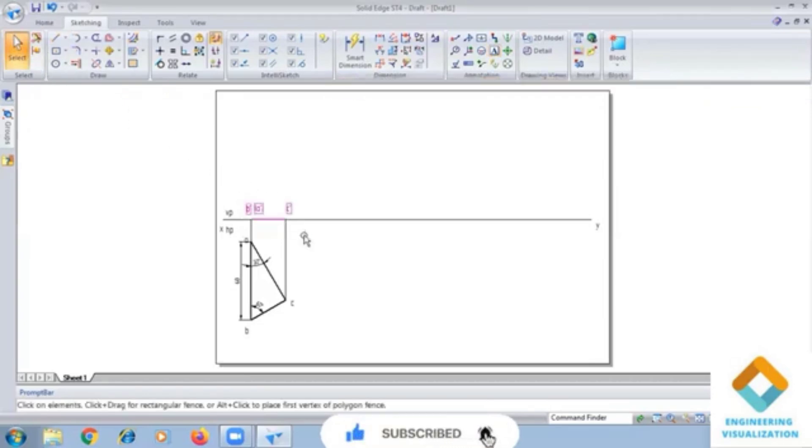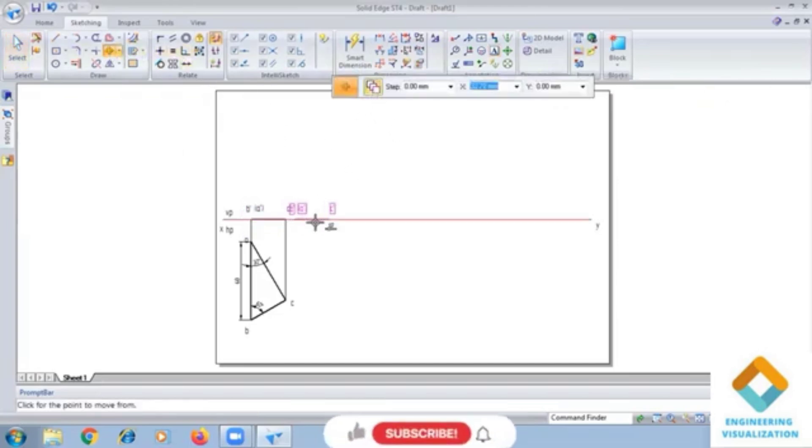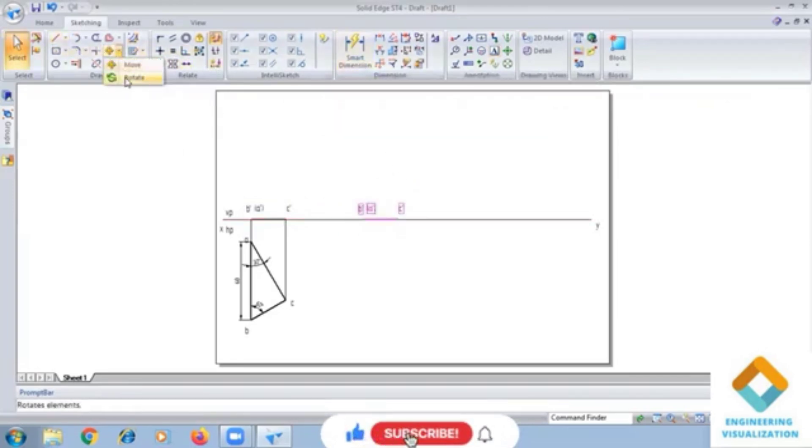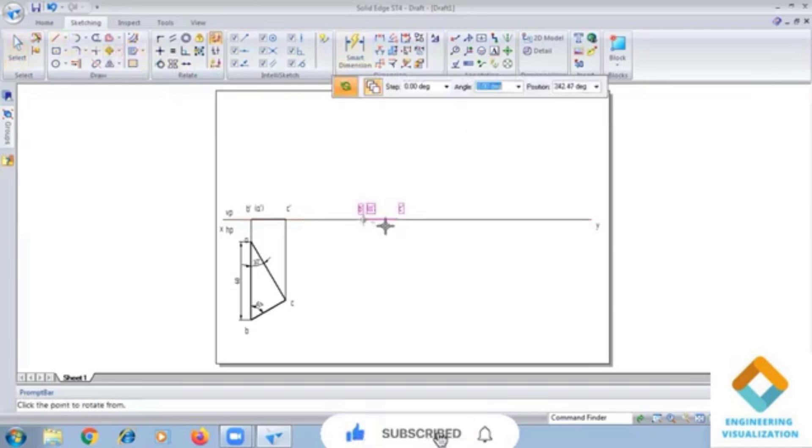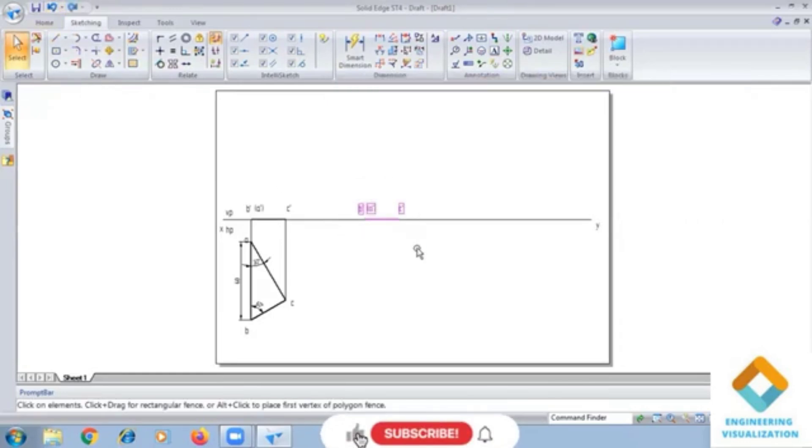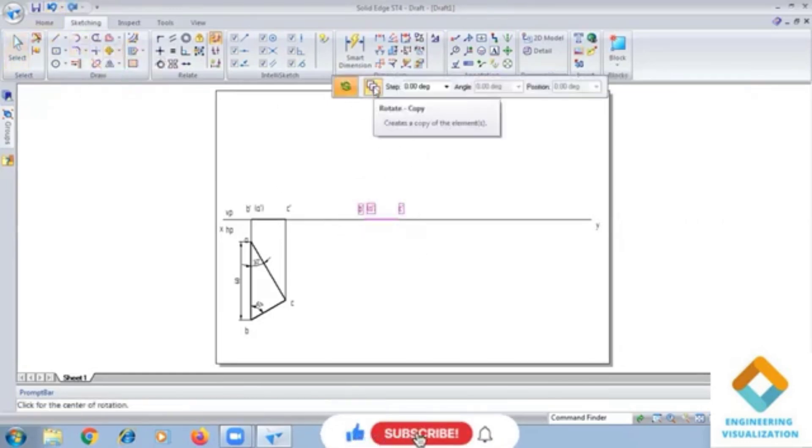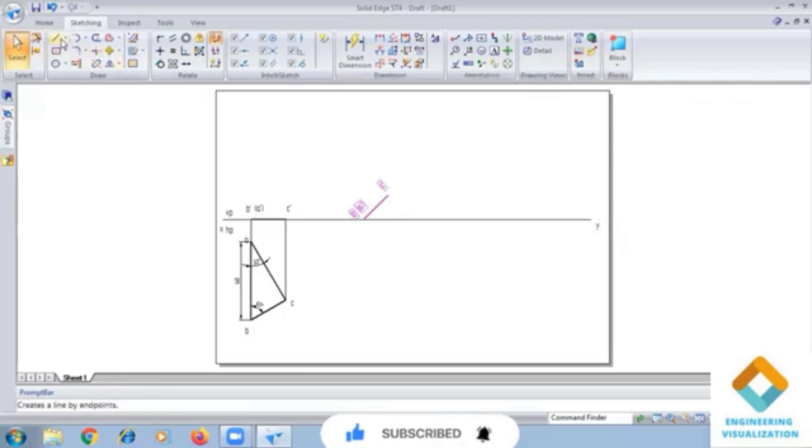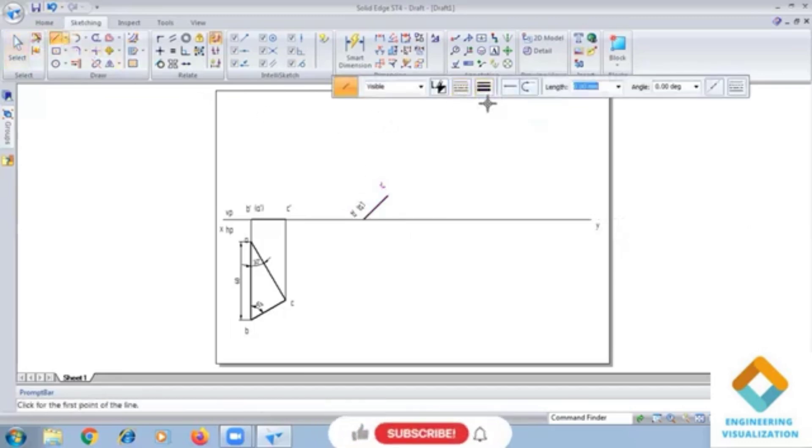Copy the front view using move command, create a copy and slide along the X-axis line. Go to rotate command, select one end and other end, and give the angle. Unselect creates copy, so multiple copies are not created. When you are rotating, make sure you unselect creates number of copies. Now draw the projection lines downward to construct the top view.